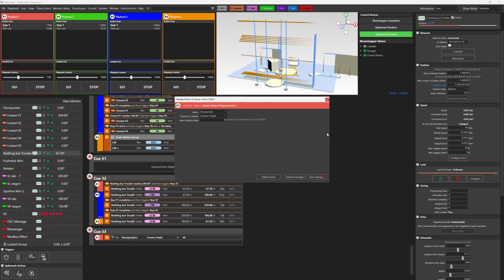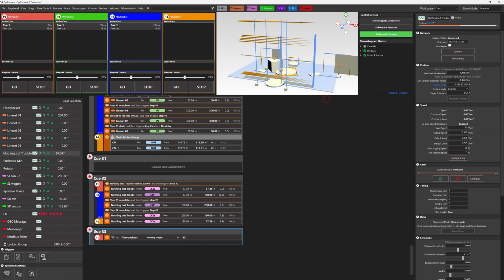The scenery ones can be super cool for when we change out what is on our deck track or on our floor pocket. And so we can adjust the scenery height and width and length so it more matches what we were actually seeing on stage. So once we've saved those changes, again, if I were to run this and I click go, we can see that our floor pocket has changed.